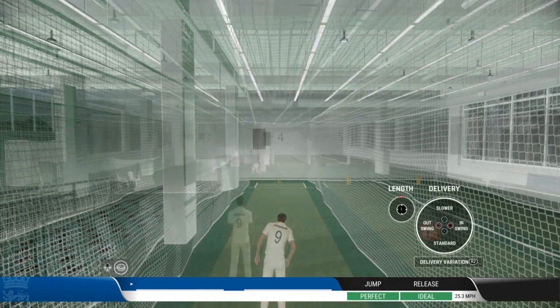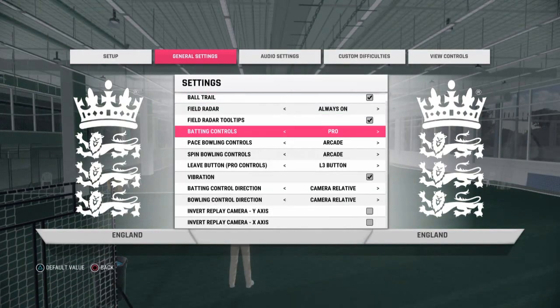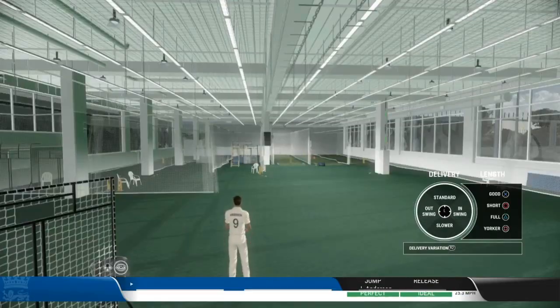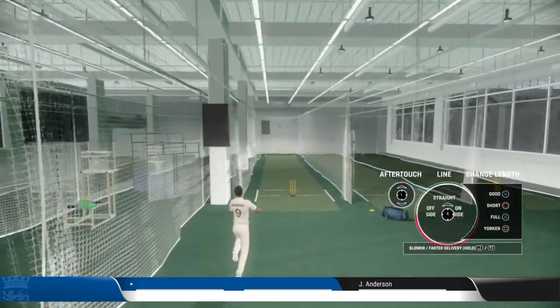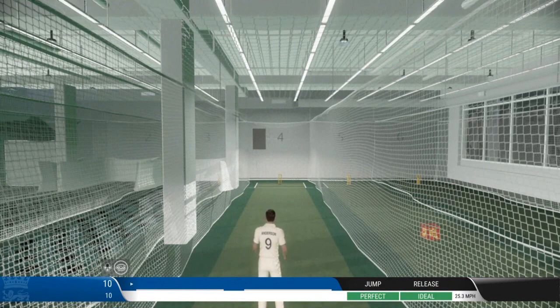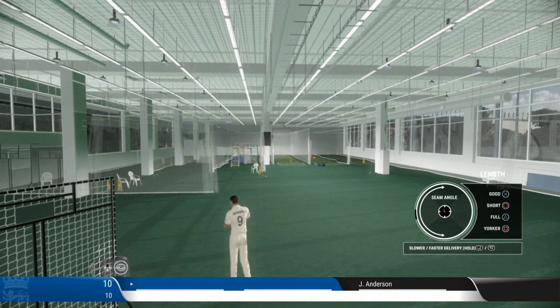cricketer. Obviously in the old days, arcade style was the default, and that's the only option you could play as. But the pro controls for batting and bowling are just much superior. So the arcade ones are very confusing in this game. This is my first time actually bowling with those settings, and they're probably more simple than I'm thinking. I was probably overthinking it a little bit. I don't know what the aftertouch is, because you'll see in this as well.